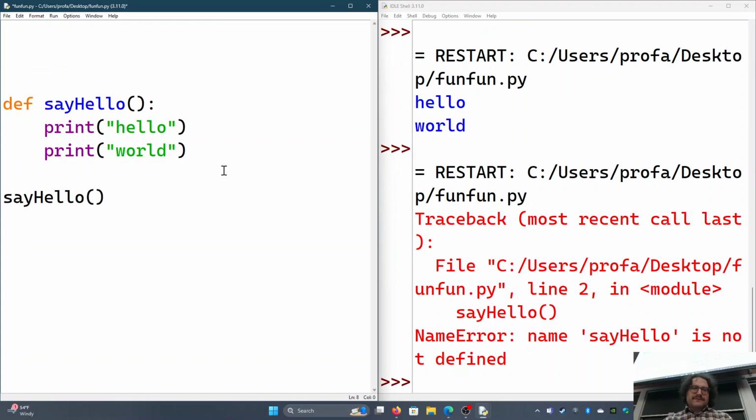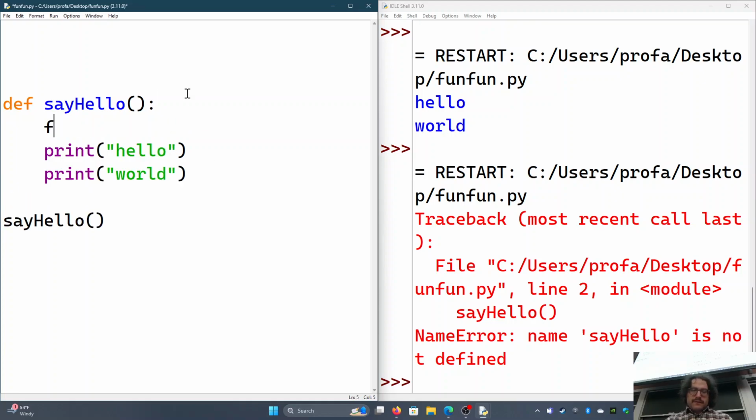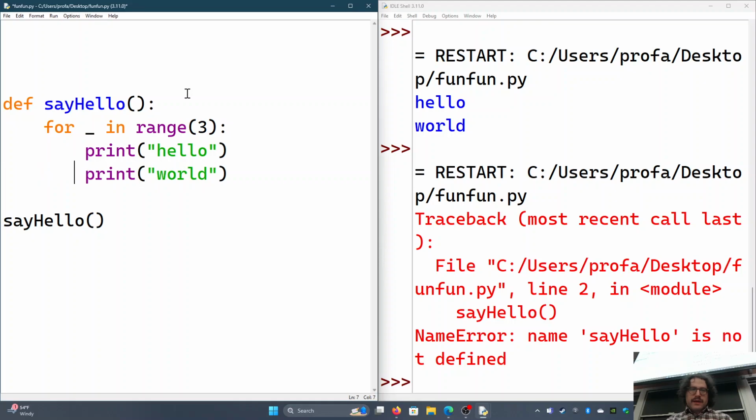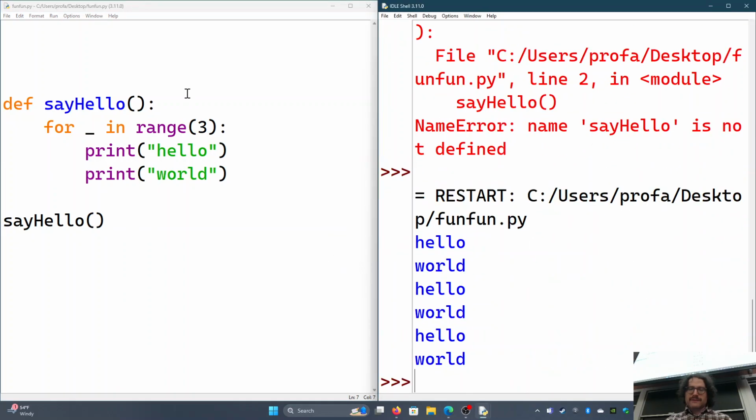Oh well. So over here, let's just add one. And these things can take as much indentation as you need. So for in range 3, hello world, hello world, hello world, right?